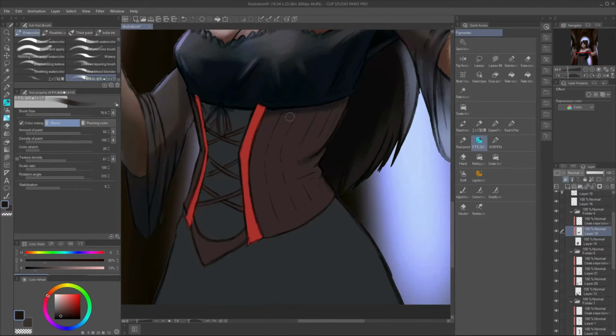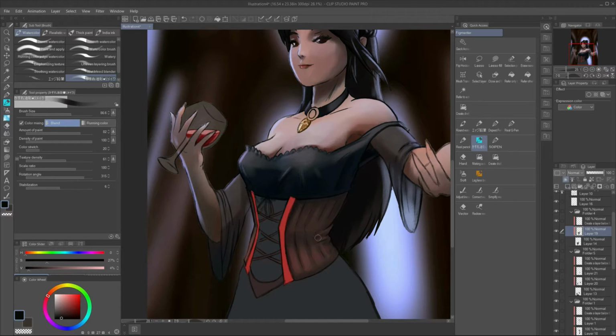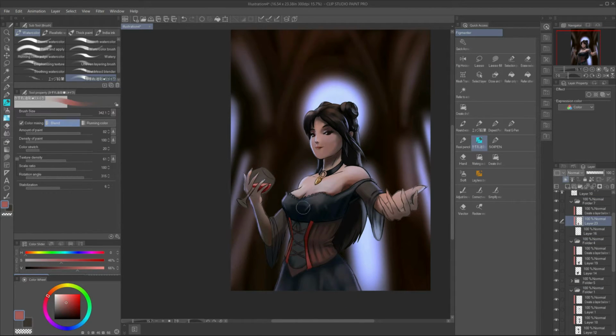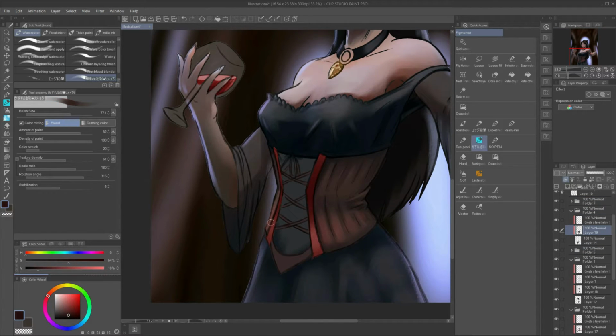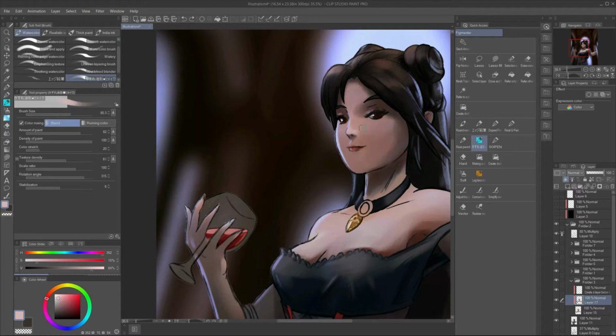As I am painting and blending the light and shadow elements, I keep in mind the light sources that I've established earlier and where they will cast shadows, where the form shadows will lie, as well as various highlights along the edges from where the rim lighting is hitting the character.